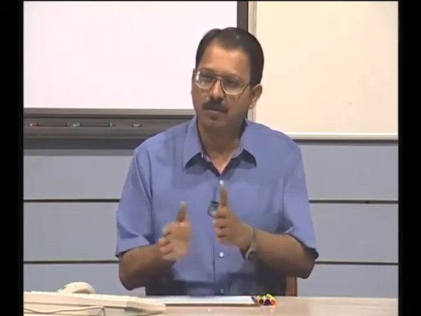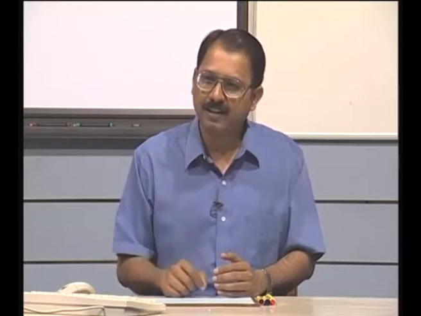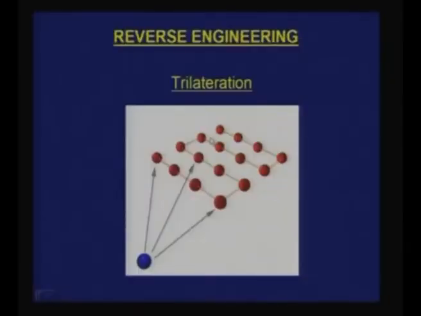So this sometimes requires additional processing, and this is usually called the trilateration process or trilateration algorithms. Trilateration is not common to only this. It is also done in civil engineering applications like surveying. When I am doing surveying, I get a lot of data on the terrain which are all distance data. From a large set of distance data, I can find out the relative location of the points, and I can fit a surface using this. This is something which usually is taken care of by the software supplied with the scanner. So one may get actually point cloud data, but trilateration may be a part of the scanning process in some cases.